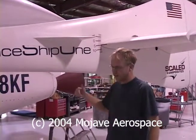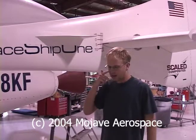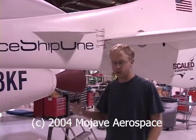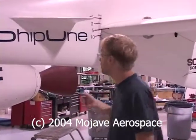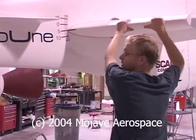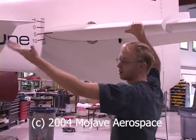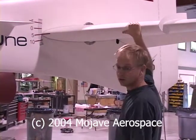On not the previous flight, but the one before that, Mike had a tail stall departure. He was doing a stall at the furthest CG we've flown, and the tail separated. In other words, it stopped producing lift. When it stopped producing lift, the nose rose, and Mike could not get it back down without using lateral controls.